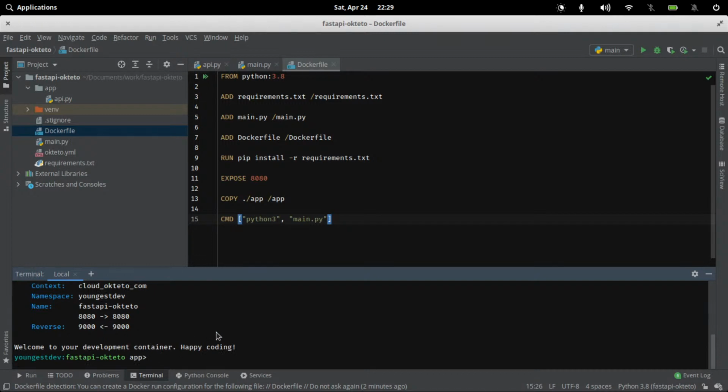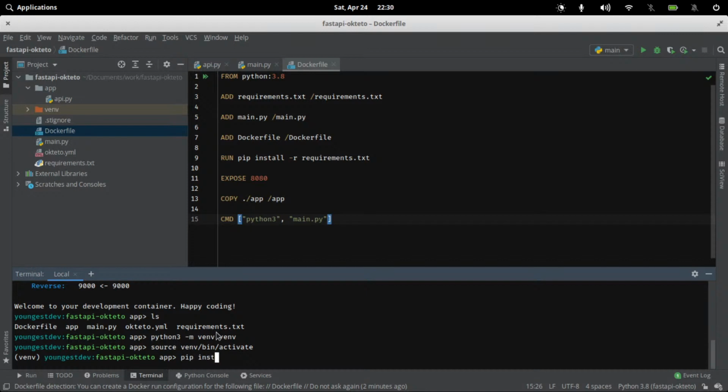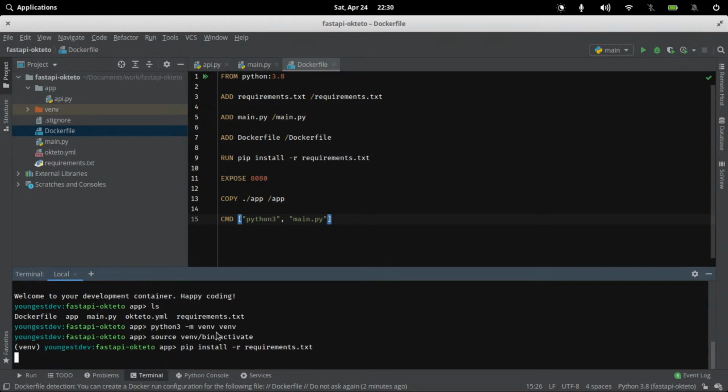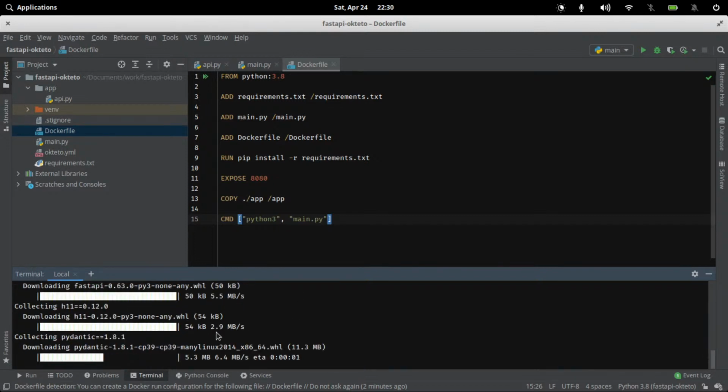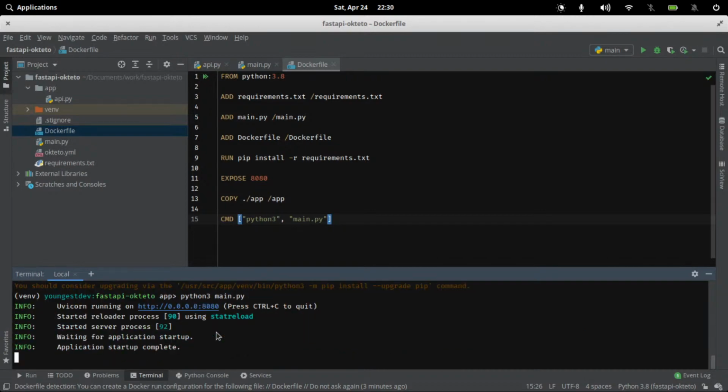So we have this right now. We need to create virtual environments, and this command does that. And when that is done, we need to activate our virtual environments. So we do source, bin, activate, right? Then we install pip with our requirements.txt, right? One interesting thing is how fast containers are in Okteto. The dev environment is pretty fast, so we've done this. So the next thing is to see if the entry point works. It works pretty well. So we have this. Good.